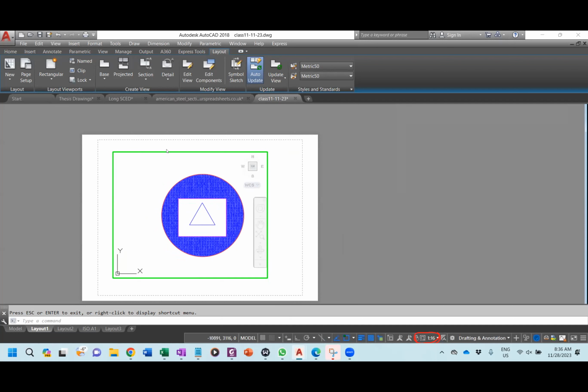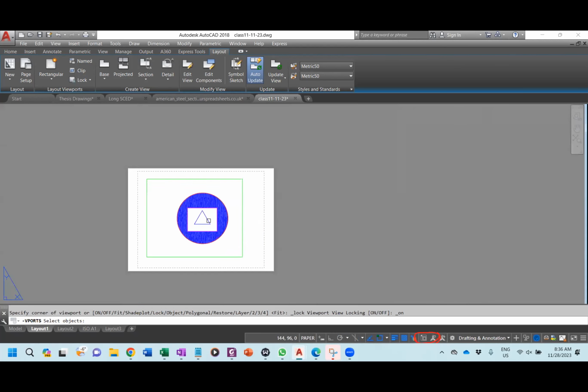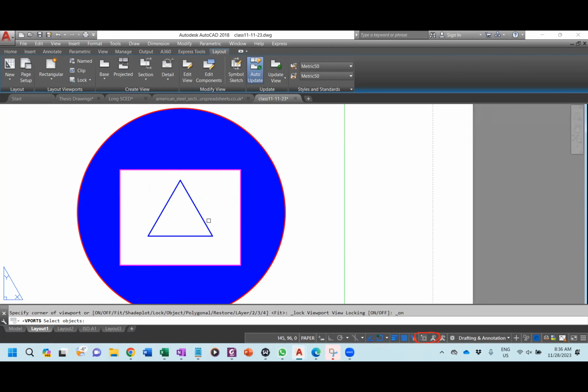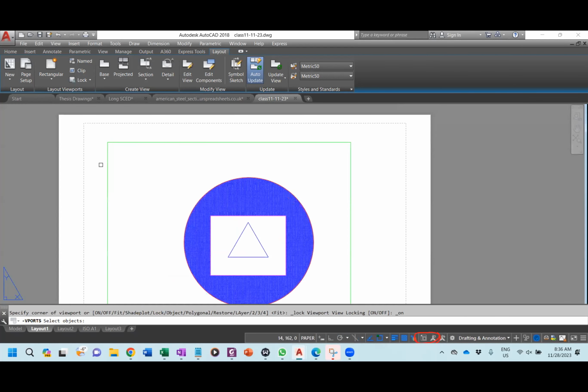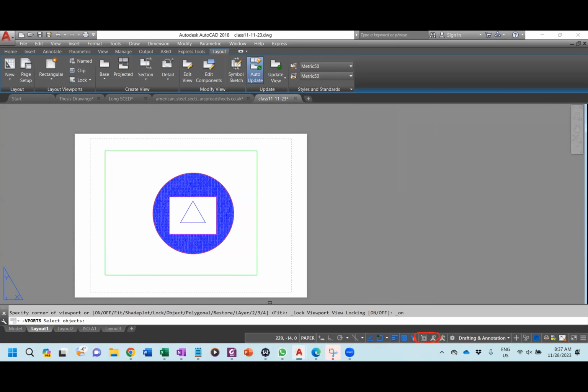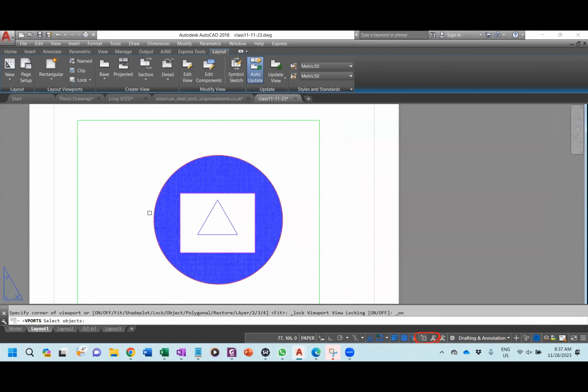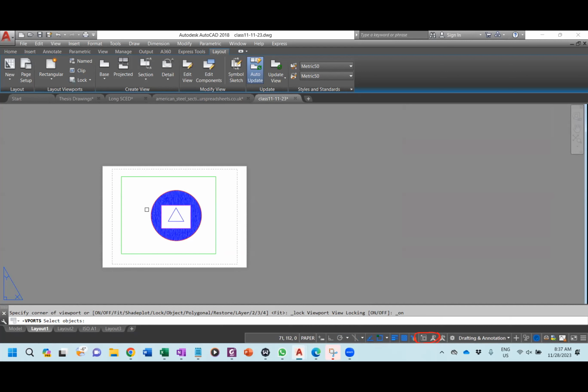What if you mistakenly scroll over it? What do you do? So sometimes what we prefer to do is to lock the viewports. If you lock the viewports, like in this case, you prevent the scale from being mistakenly changed. All right. So now, as I've locked it, it normally moves the drawing into the paper mode. So that any zooming in and out will be zooming in and out of the paper and not of the drawing.